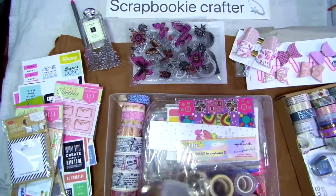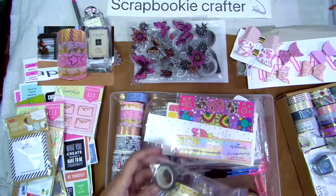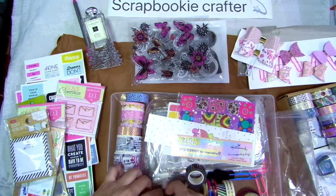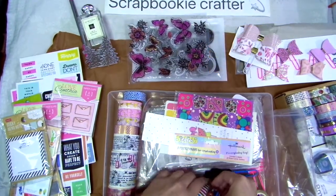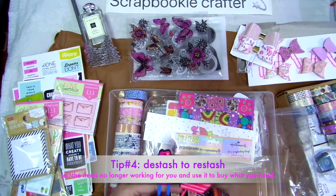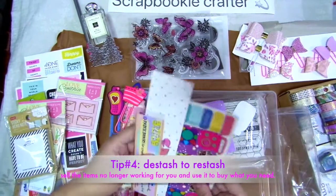Tada! Surprise, surprise. So, ito naman yung may kita nyo — washi tapes again and more washi tapes. Hopefully nakikita nyo naman yung mga designs. Let me just put it here so it's easier to see. So, yung mga binili ko — most of them mga foiled. Wala pa ako ng mga ganitong designs. I think this could be like freebies, kasi I didn't know na meron akong biniling ganyan.